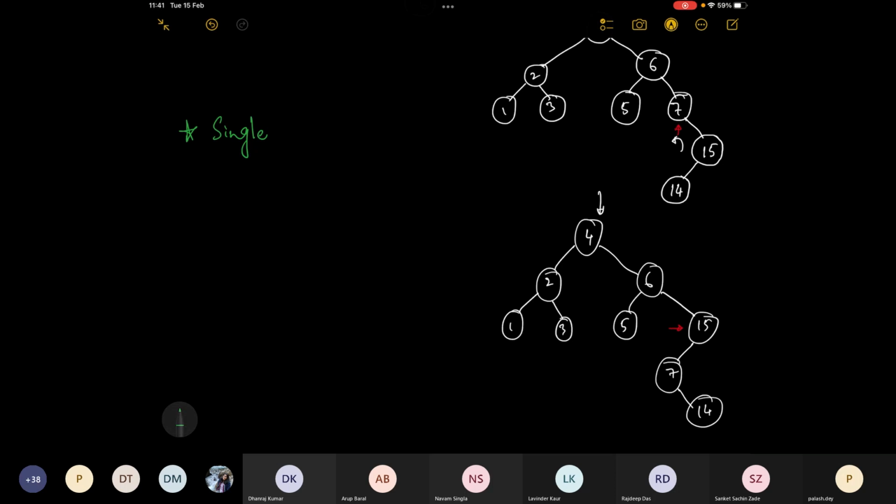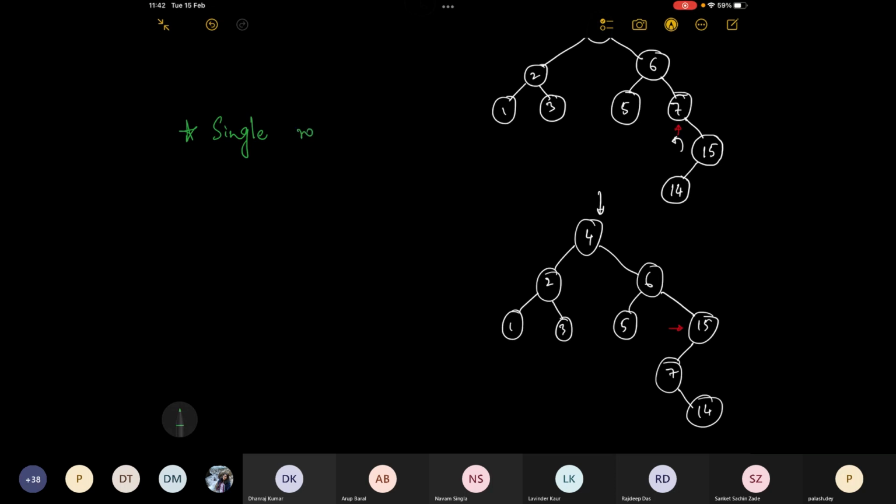There is some set of cases where single rotation works. In the other cases, single rotation does not work, and where single rotation does not work, double rotation works. What is double rotation? I'll explain it, but let's first write where single rotation fails.